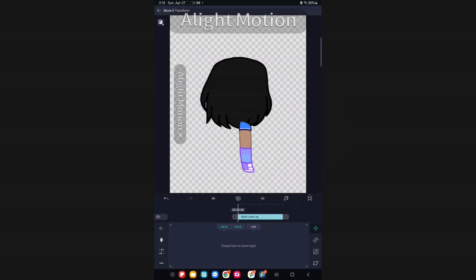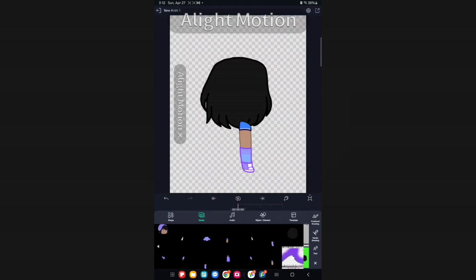So this is a little bit harder to add the pivot point. What I would do is move this, add the pivot point, and then move it back. What I like about Alight Motion is that it gives you where it needs to go. So if I move this, boom. And we're gonna do this to the rest of them.